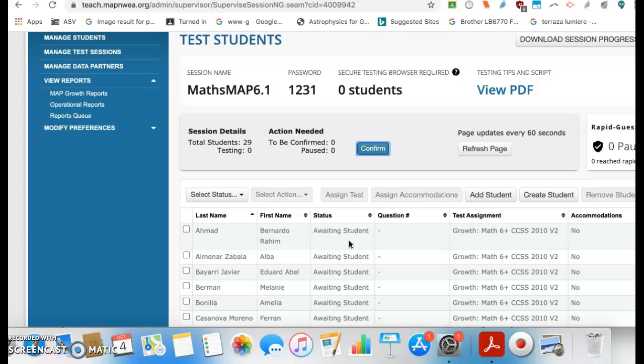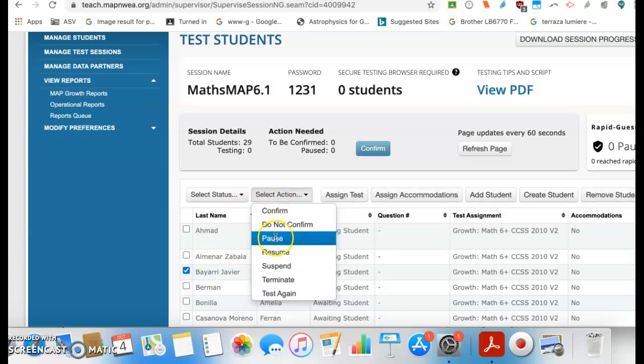The second thing is when a student basically needs a break. They need to get some air, or need to go to the bathroom, etc. Now what you would do then is select the student here and you would pause. Then when the student comes back in, you simply resume, ensuring that you've selected the right student. You can't lose data if you do this. And the worst that can happen is that you forget to pause it, and basically the time carries on ticking, but that's not particularly disastrous. So pause for up to 25 minutes. If it's a short stop, you press pause, and then when the student comes back, you press resume. And that's the second thing that can happen.